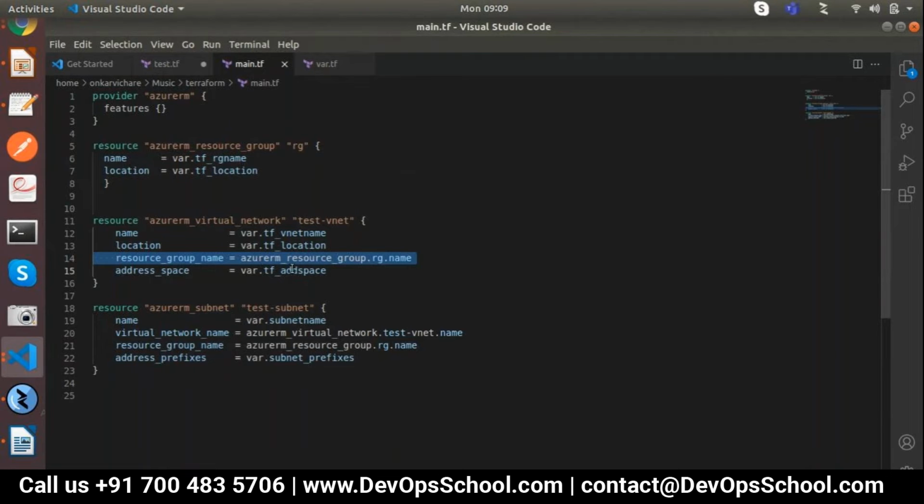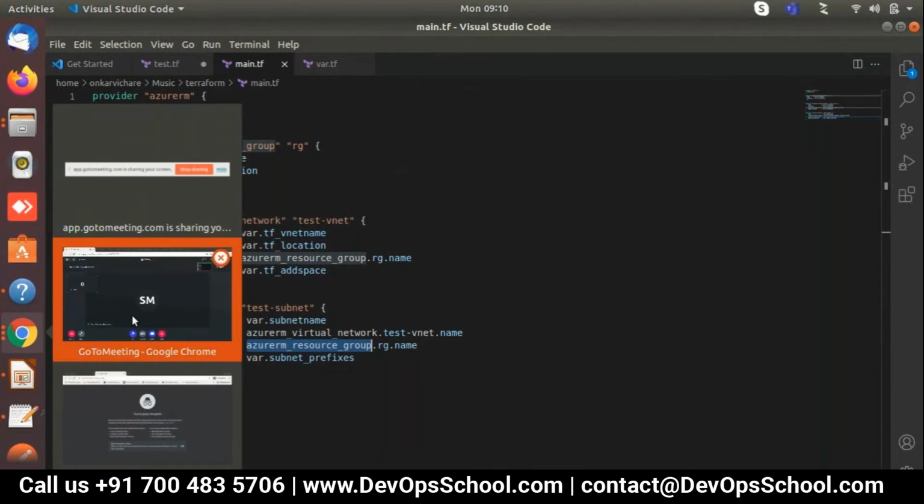If we define azurerm resource group RG name, it will go automatically over here. It will check, yes, this module is ready, I need to cache this module and deploy vnet. The same is applicable for vnet name. Where vnet name never works, we need to pass the Azure virtual network test vnet. This is the reference value and the name, so it will automatically capture the name. Same thing for the resource group. And I personally tested this, it's working fine in my area.